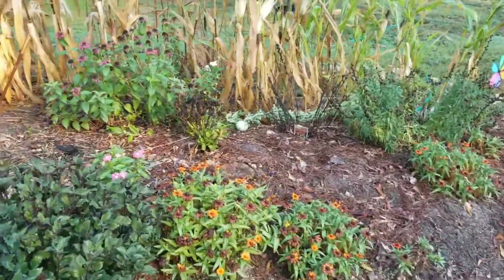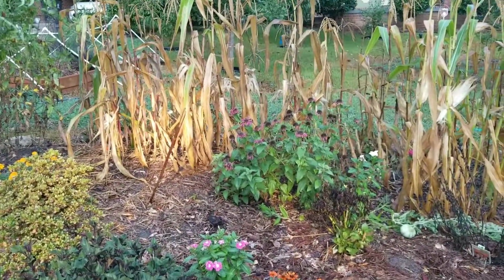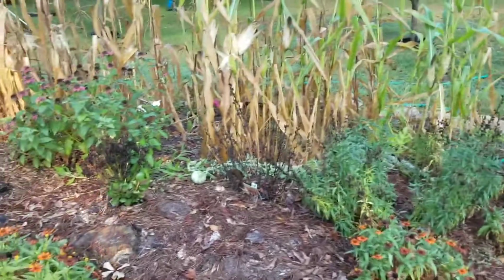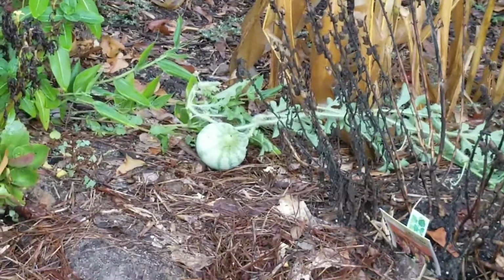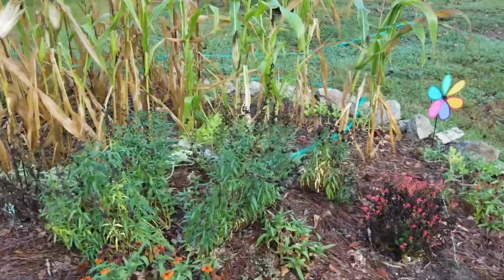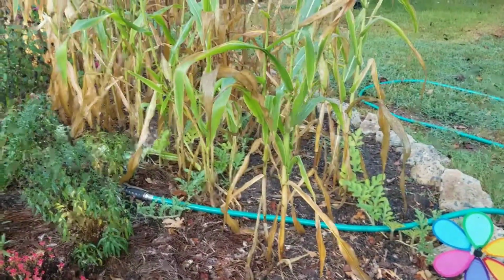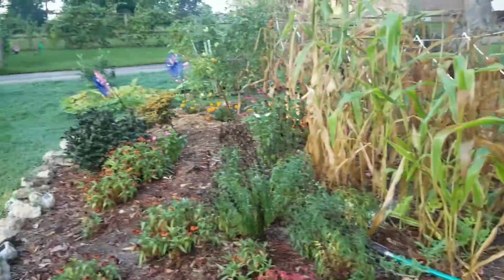My flowers have sort of faded, but the pink flowers came back from last year. Same way with those kind of purplish ones back there, even though they're fading. And that white one, those were from a previous year. And then you can see that little tomato, what the heck? Watermelon starting to grow. That is actually a wild vine. I had a watermelon plant in there last year, and the deer got to it, and so I just composted the melon that they ate most of, and look what I've got. I've got a watermelon plant this year. Woohoo!